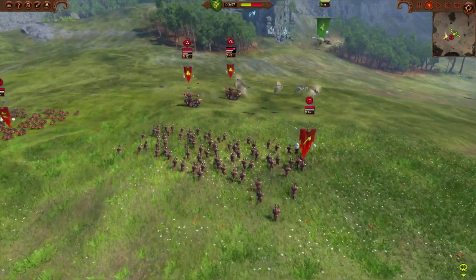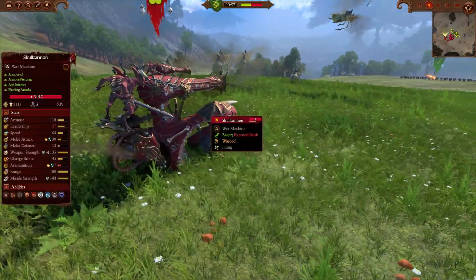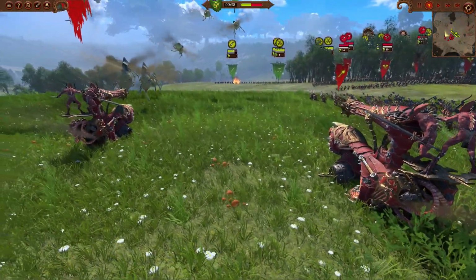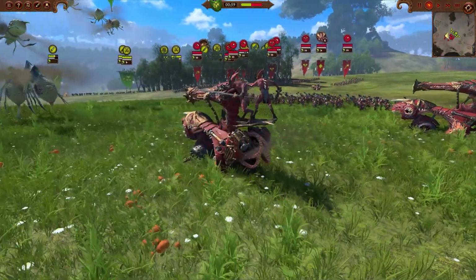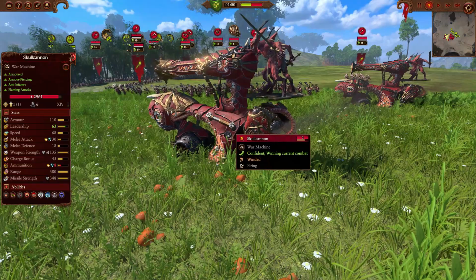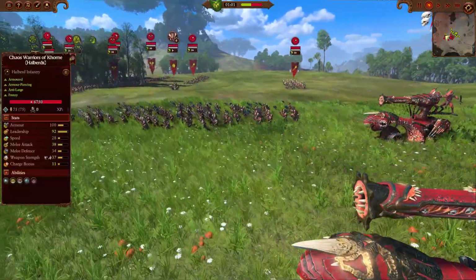And as you already saw, we have 2 skull cannons. I think this is a little bit much to bring 2 on the battlefield. 1 is probably enough. In my opinion, I really like the Hell Cannon of Chaos, and I think the Hell Cannon is much better than the Skull Cannon here. The Skull Cannon is very inaccurate in my opinion, and also the damage output is not that good. But the advantage is, of course, you can use these guys as a chariot if they run out of ammunition.